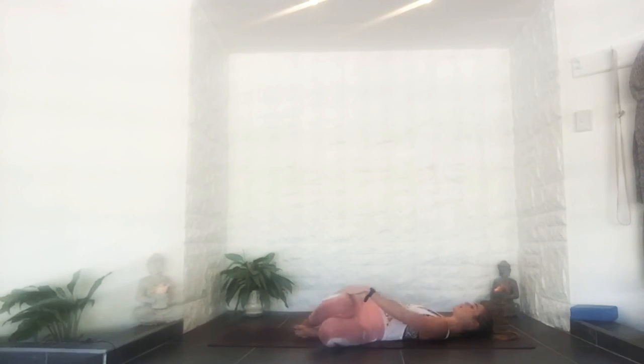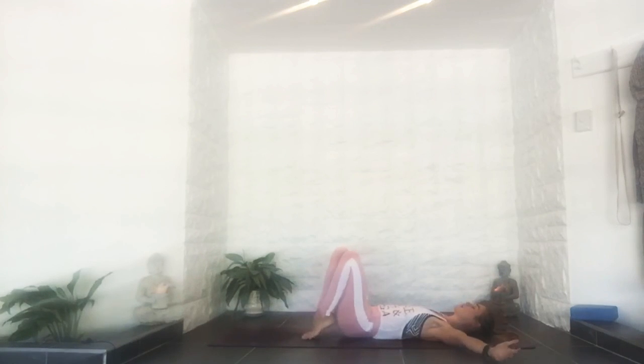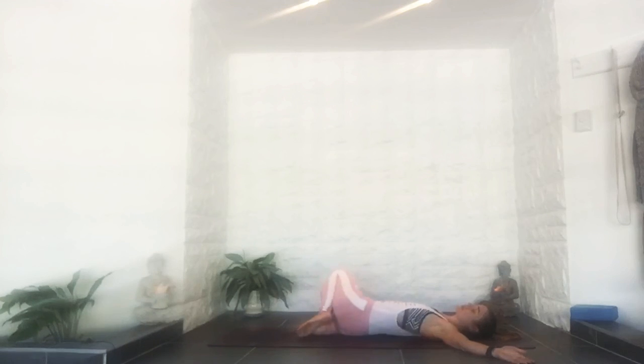One deep inhale. On the exhale, slowly making your way back to center, finding your lower back and your feet once again. Deep inhale, and as we exhale, dropping the knees over to the opposite side. And same thing, either stay here, maybe this is enough for you, maybe you take that right hand and place it just above that left knee.